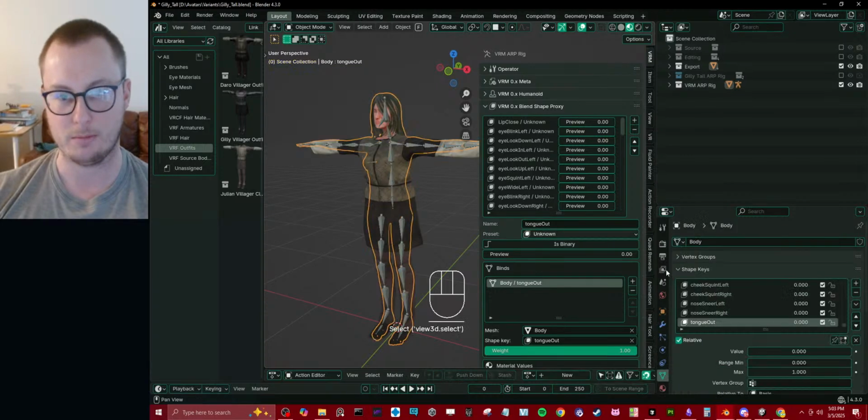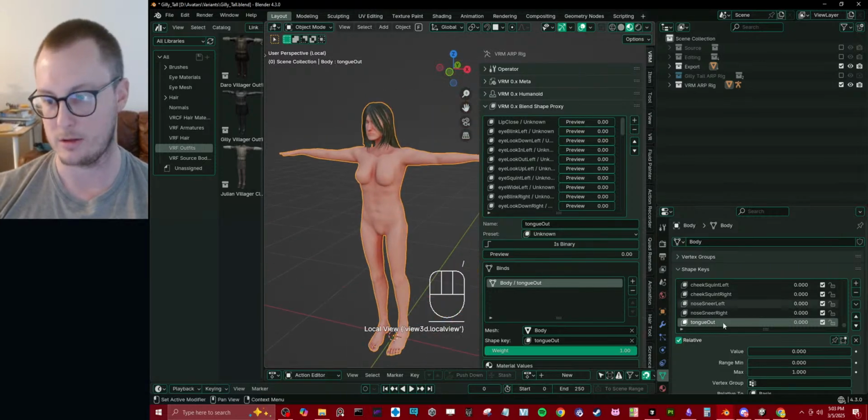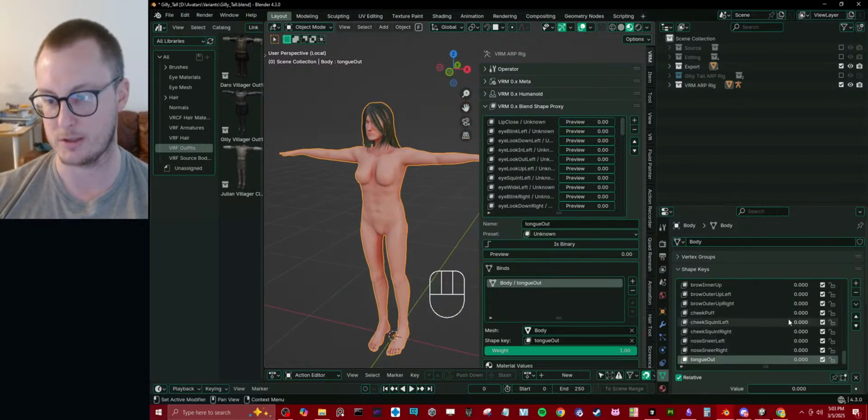For every shape key, I have the mesh, the character selected right here, and the shape keys for all the facial expressions. For VRM, we need to tell it what the blend shape name is, what it binds to, the body, and which shape key is actually moving.